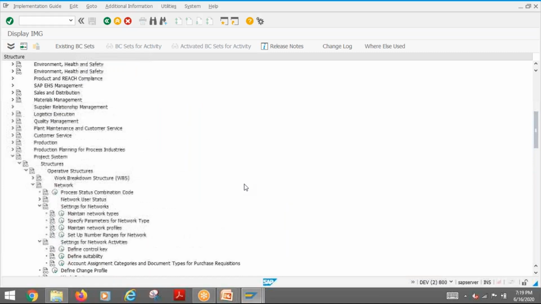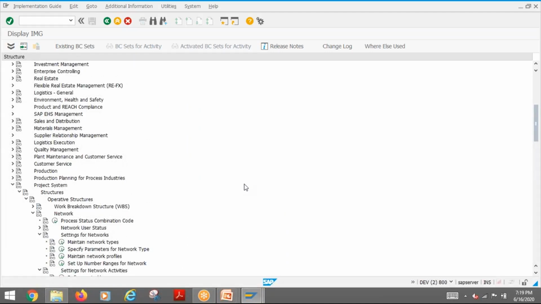So the rest of the configurations are not that huge as far as PS is concerned, but the engine is very strong, as you said, the network scheduling or network confirmation. All those inbuilt functionalities are very strong. That itself drives a lot of functionality. That is the reason I was stressing more on the function level and the concept level. Once it is clear, then it's easy to use. Even you can run the show with the standard configuration, just adding a plant or an organization unit.